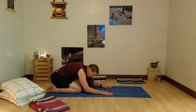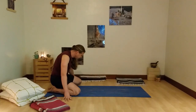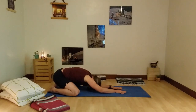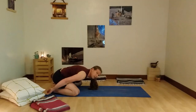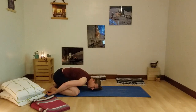So it can be knees together, it can be knees mat width apart, arms can be forward, but I would suggest, if you really did stay for 3 minutes in melting heart posture, try swinging your arms back to let your shoulders droop forward. And then just rest here.